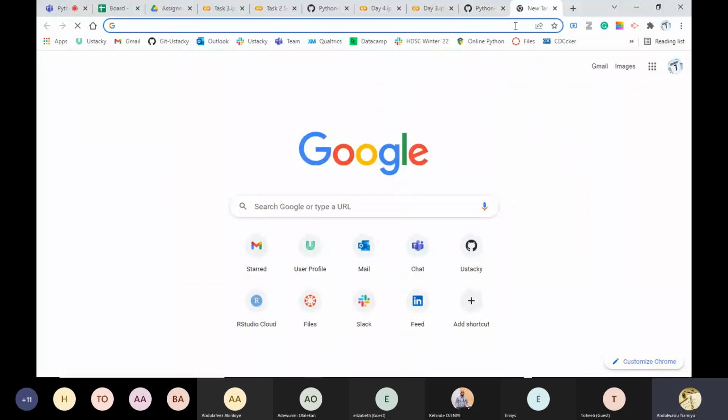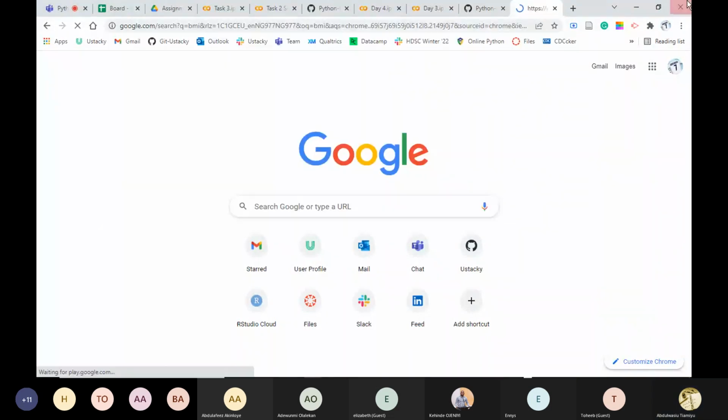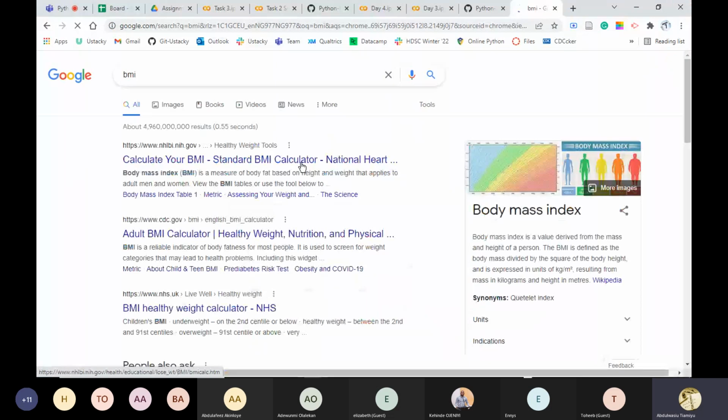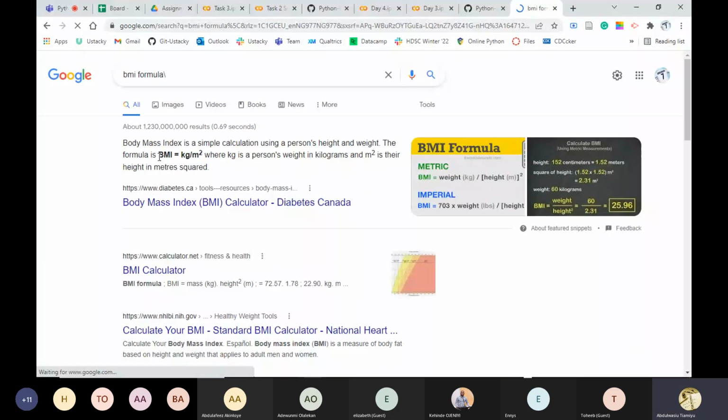Then you can just check BMI. BMI is body mass index. Then we can check for the calculation, the BMI formula. So this is it. This is the formula for BMI: the weight in kilogram divided by the height in meter squared.